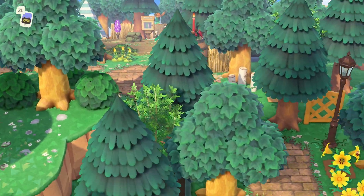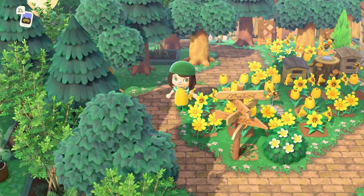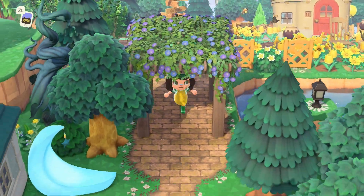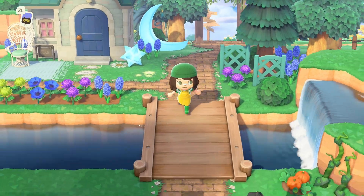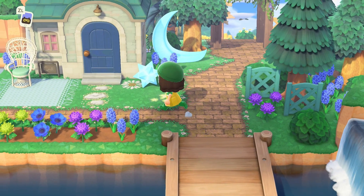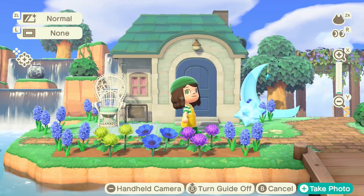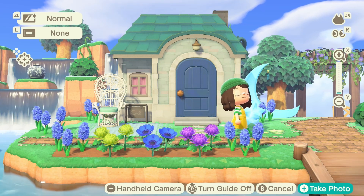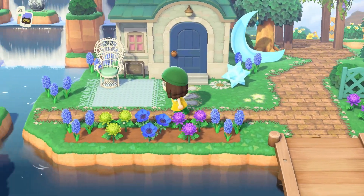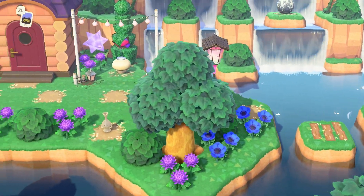As we continue on, you'll see the lush foresty area I was talking about, which brings us toward Maple's home. But before we look at that, I want to show you how this main path connects right back to resident services. Here we have Julia's home — I think this one has to be one of my favorites. The colors are some of my favorites, the accessories you can put with it are endless, and it's just so sweet. It also connects by a hop spot over to Stella's house.